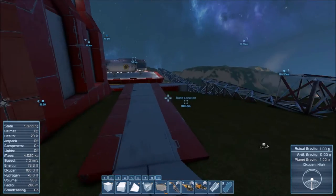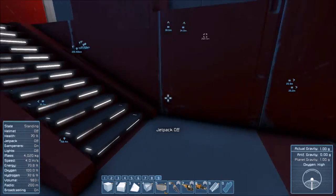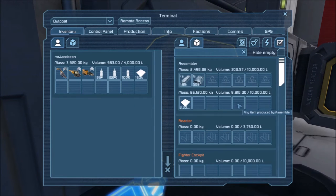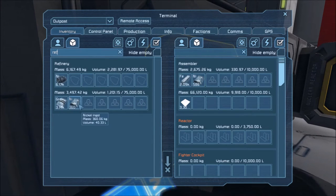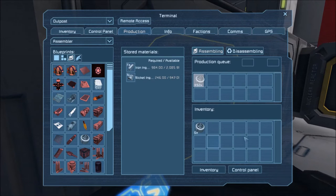Or rather, all day. But once I've got a dedicated mining ship, the scout ship is basically there to fly around fast and detect where ore is. And then if I need a certain ore, I will go to one of the deposits and just mine with a mining ship or mining drill. Either will work. Yeah. So I think that's going to be enough. Yeah, it is enough. Okay, let's go over here and get ourselves some motors.